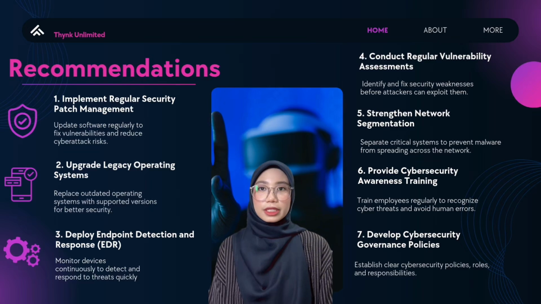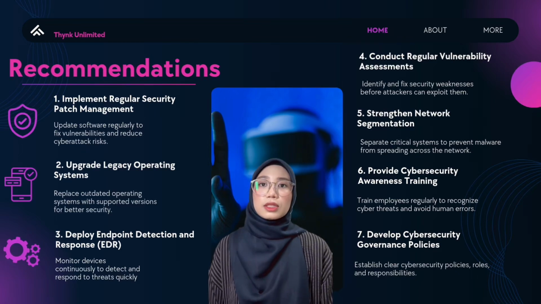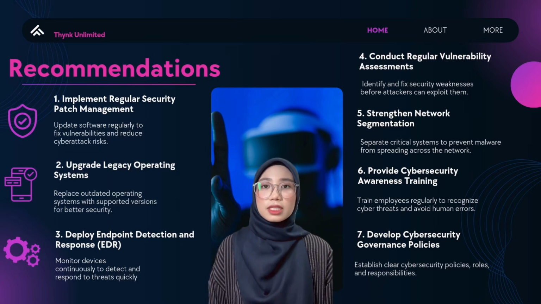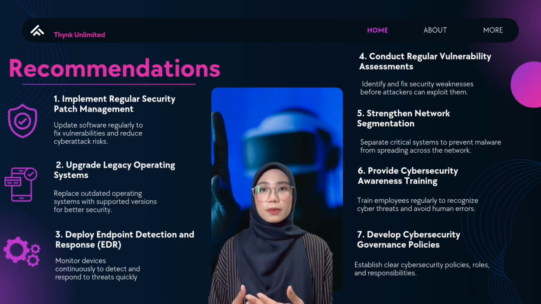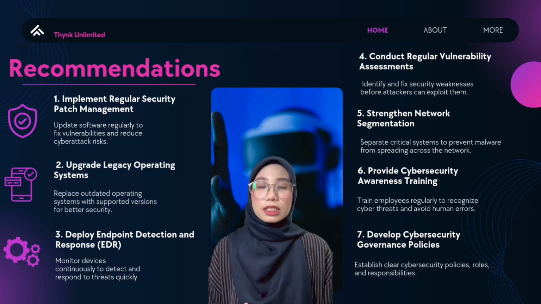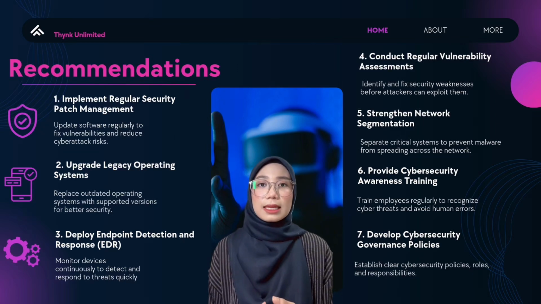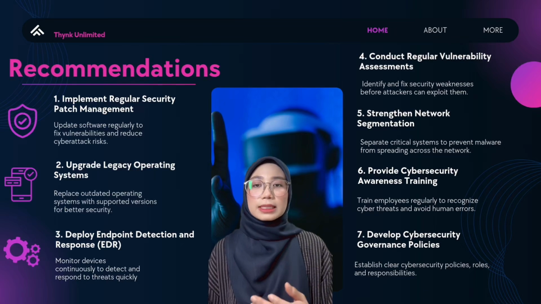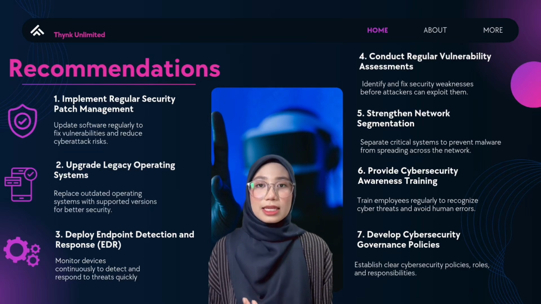The third recommendation is to deploy endpoint detection and response, or EDR, solution. This solution continuously monitors devices and helps detect suspicious activities so that threats can be responded to quickly. The fourth recommendation is to conduct regular vulnerability assessment. This allows organizations to identify security weaknesses early and fix them before cyber criminals can take advantage of them. Next, organizations should strengthen network segmentation by separating critical systems from other networks. This helps prevent malware from spreading throughout the entire organization.